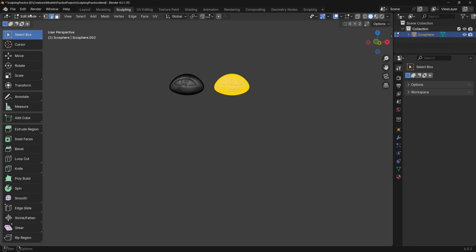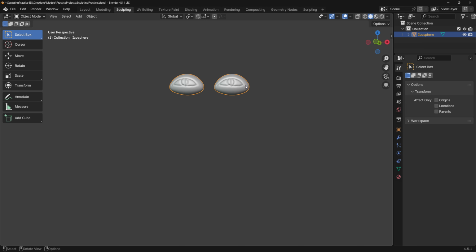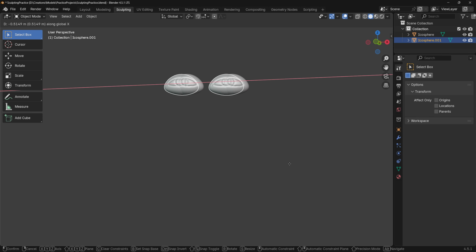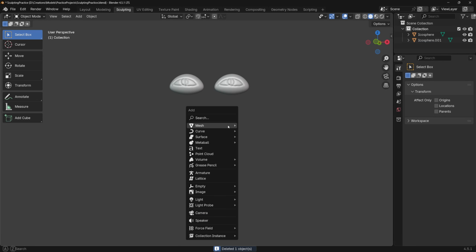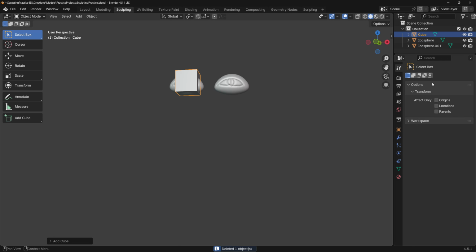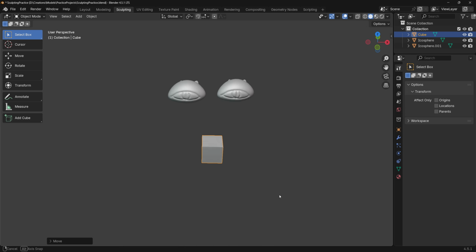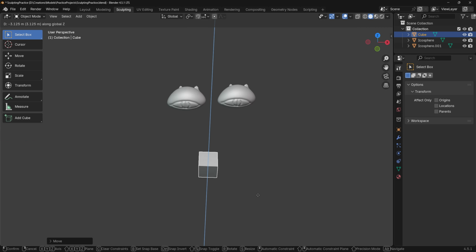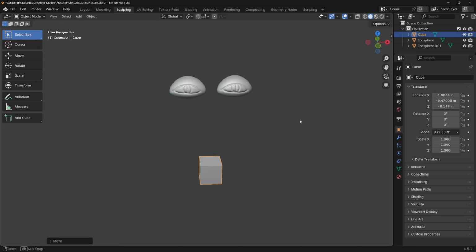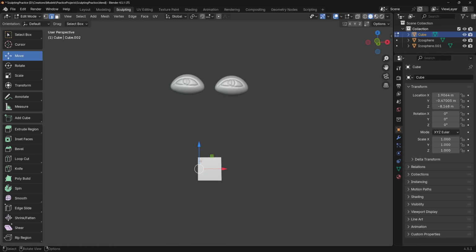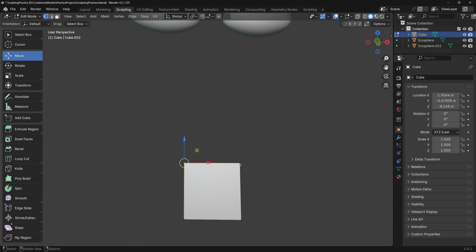Oh, wait, am I still? I can go into object mode. Oh, okay, that's nice. And then if I go, this is interesting. I can do a lot of stuff from here. So maybe I should start modeling sculpt instead, because I can still do all the things I can.